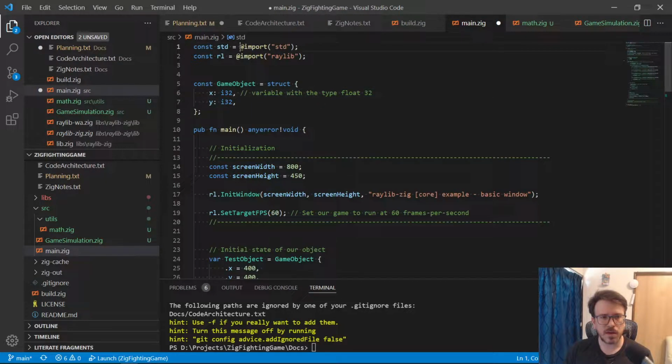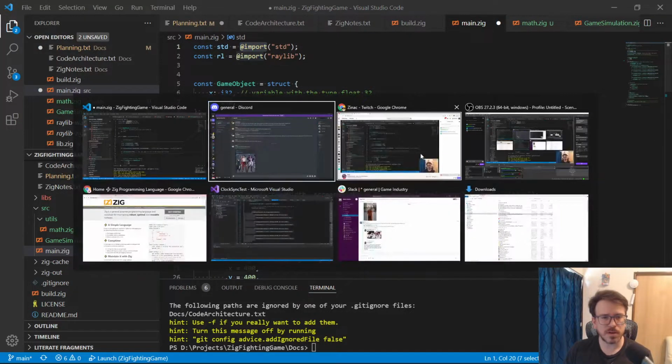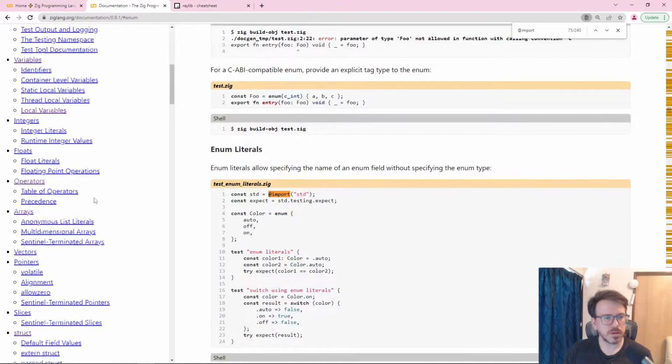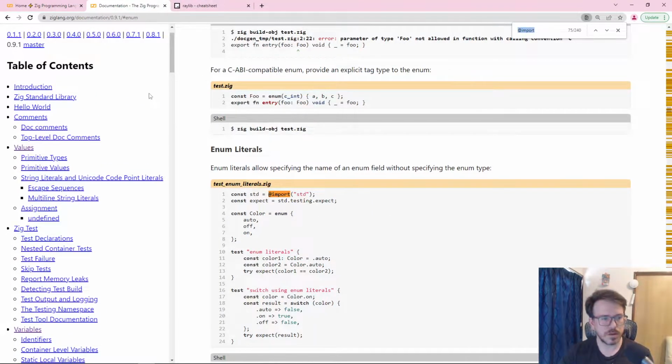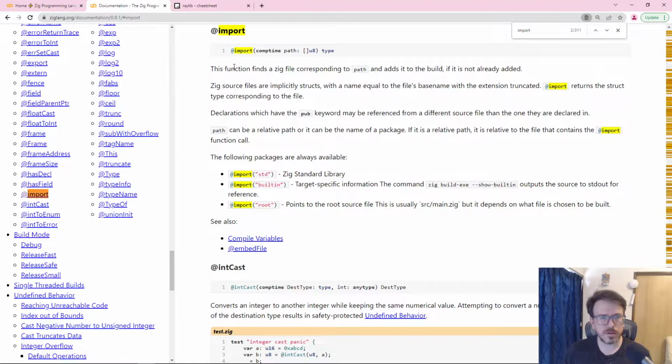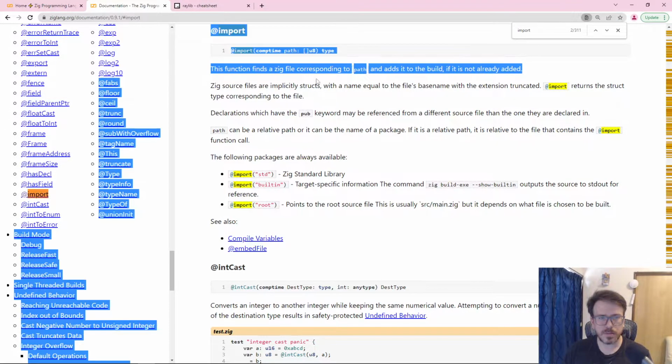Actually, I need to investigate what import actually does. Put it in my Zig notes. What does import do? So this actually adds it to the build.